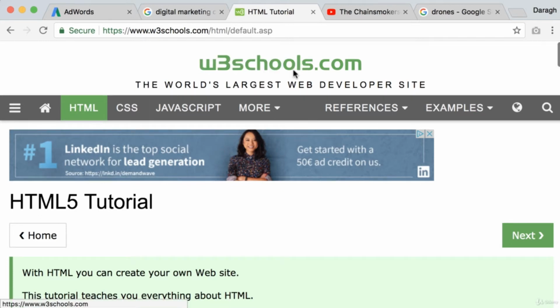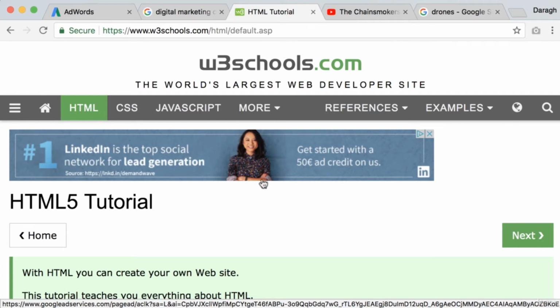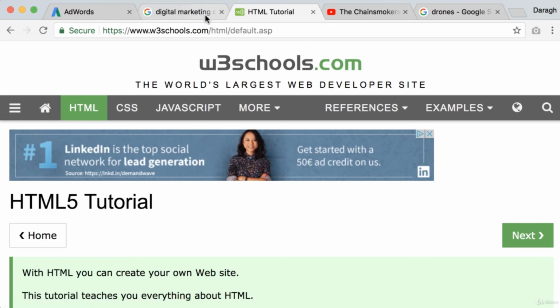It's called W3 Schools, and you can see here is an ad from Google on their website. Now they allow Google to put this ad here because they get a cut of the ad revenue. And you can see that this format of this ad is a banner ad, which is obviously different than to the text ads just here.